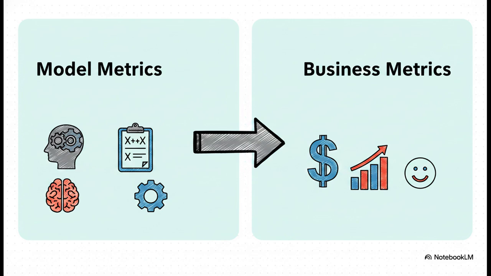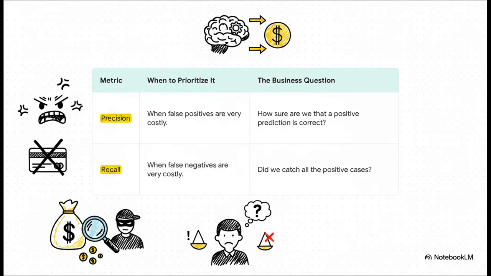That's how they measure if the model is technically sound. But your job, your entire focus, is to translate that into business metrics. It's great that the model has high precision, but what does that mean? It means we saved X dollars by preventing fraud. It's not just about the model's performance, it's about its impact. And this is where you, as the PM, really earn your paycheck. Because choosing between these model metrics is actually a business decision disguised as a technical one.